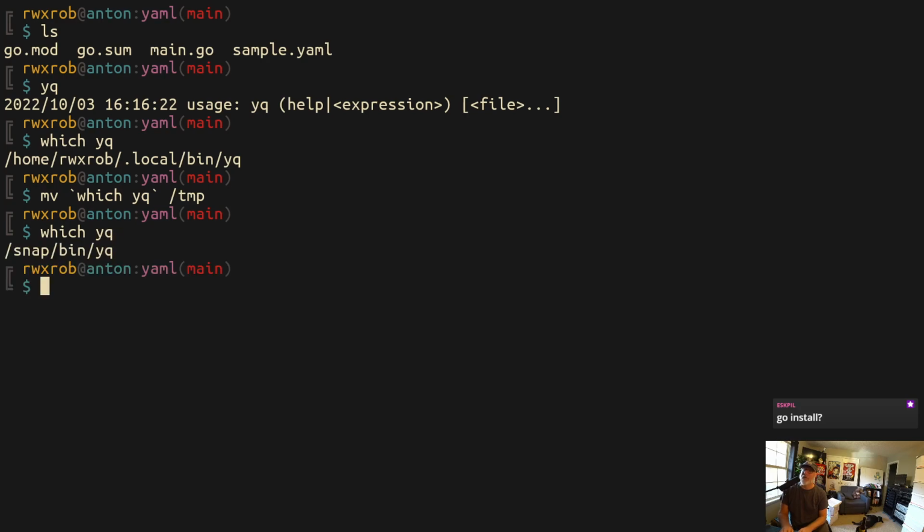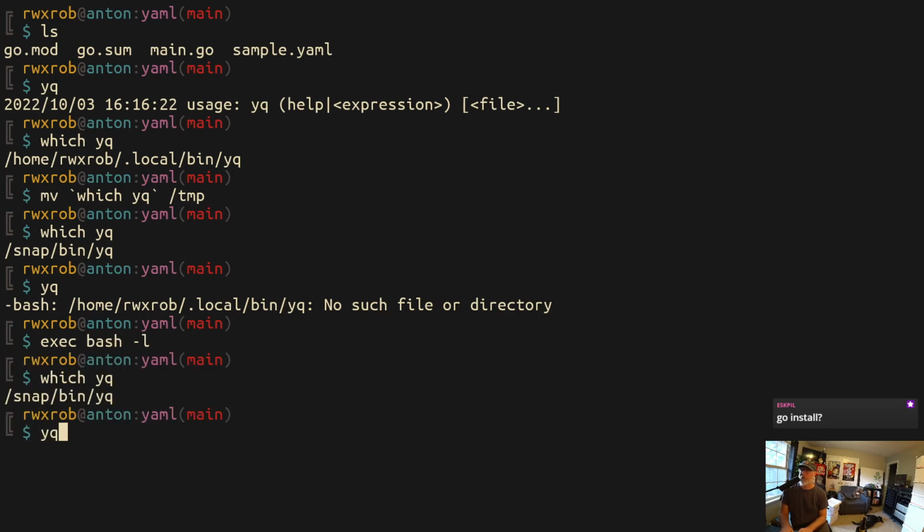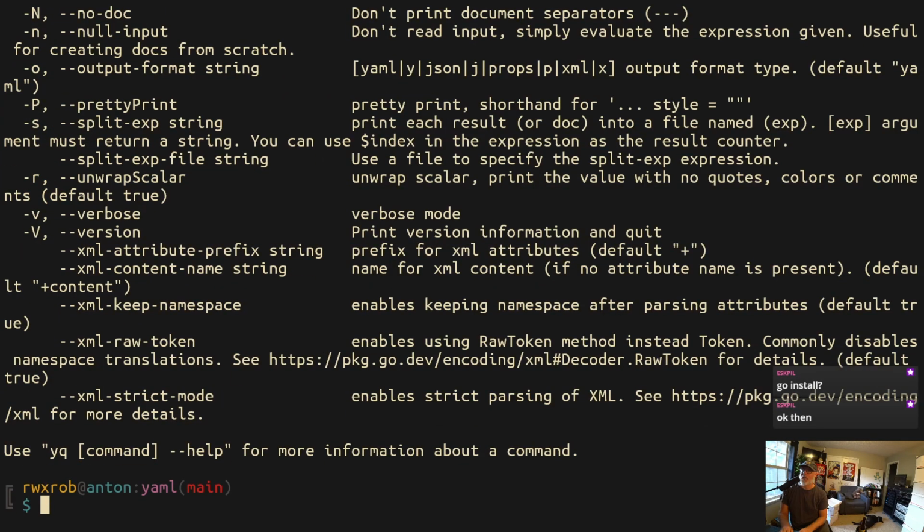Now we have snap in YQ. I hate having snap in my path, but whatever. No, I'm not going to style it because it would have overridden my user local bin one. So now we have a YQ, right? Uh-oh. Exec bash dash L because I got to rehash which YQ. There we go. YQ. And you get this big thing, yeah? So YQ -V gives you the version, etc.